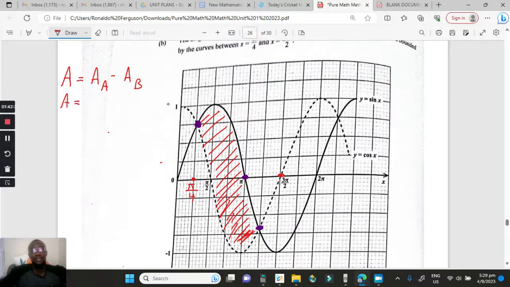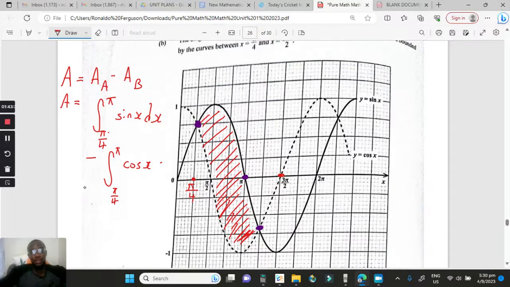So in that case, the area, and we're going to do it in two parts as we say now. So we integrate the above, the black one, first. So integrate, and this is starting from pi over 4 to pi. Integrate from pi over 4 to pi of above is sine x dx minus the integral of the same below now, pi over 4 to pi of the one below is cosine. The dotted one is cos.